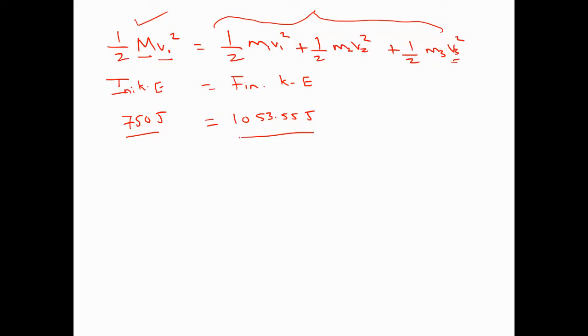Yes. So I think there's something wrong. Listen, brother, it's not something wrong, it's correct. Could you please tell me what type of collision we have? Suppose I got 750 joules and 750 joules, what type of collision do we have? If both the left hand side and the right hand side are the same, then we have elastic collision. If the left hand side is not equal to the right hand side, we have inelastic collision.